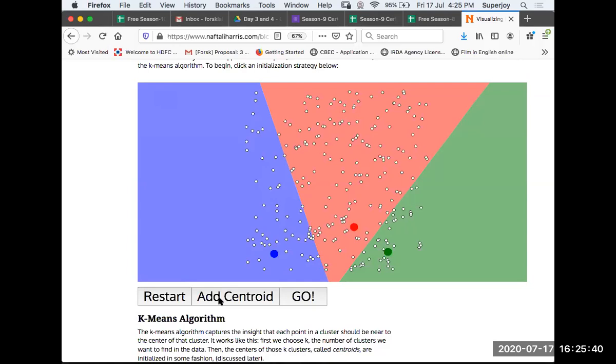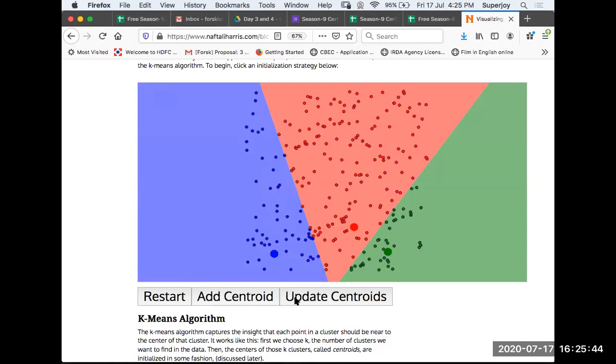And now, guys, what is the next step? What is the next step in that case? Okay, now, guys, if you see, do you agree with me? Can you see that this is the boundary which has been drawn by bisecting the line between this red centroid versus blue centroid. And similarly, you can see that this boundary has been drawn between a red centroid and the green centroid, right? So this is the boundary.